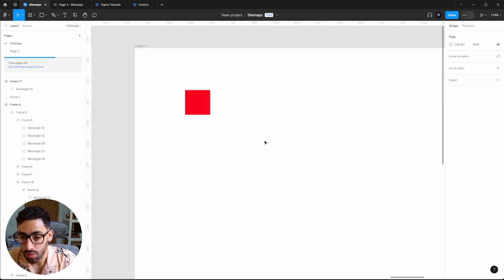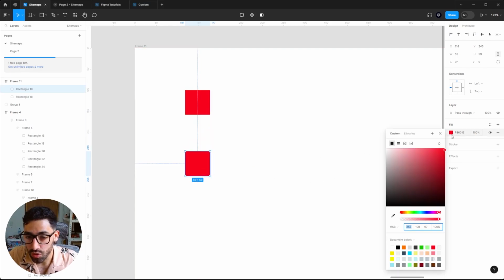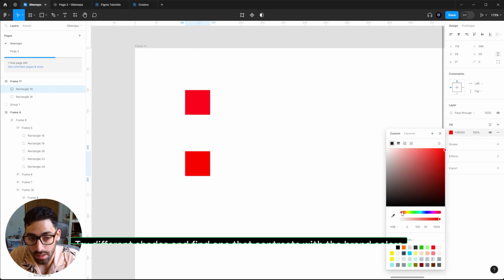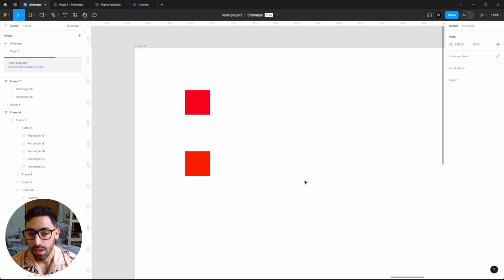A quick tip if you're working with a brand with a color like red, which is usually used as a response color for error states: what I would do to create an error state color for that brand is use a different hue of red. So you see this brand has a bit of a more pinkish red, so I would create my response color based on a more orange red. So something like this. Brands that use red or, for example, green, which is also associated with success states, it's always gonna be a bit weird, but this is a quick tip you can use to work around that.